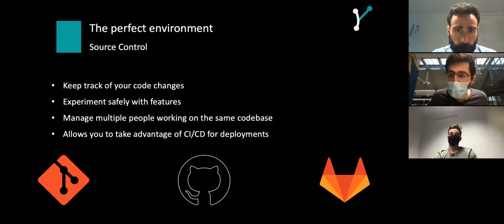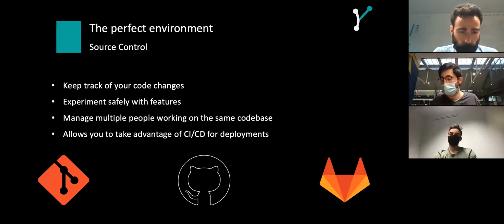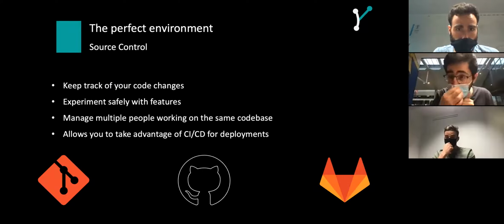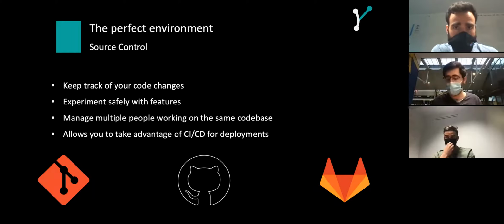It also allows you, if you're on a team, as you probably would be, to easily manage multiple people working on the same, let's say, file. If there are conflicts, you can manage the merging and have everyone's changes included. And for more advanced scenarios, it allows you to take advantage of CI/CD, or continuous integration, continuous deployment, when you're moving your code to production.